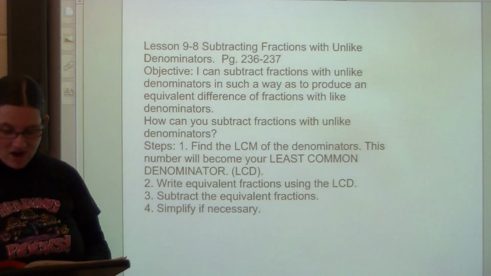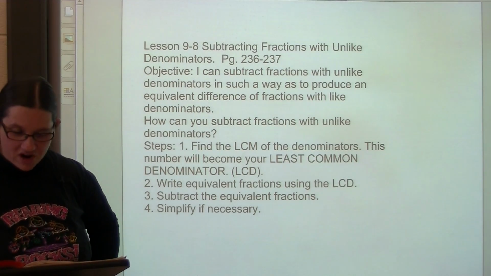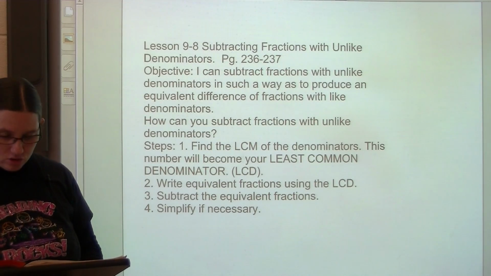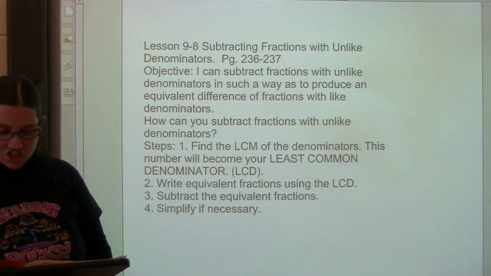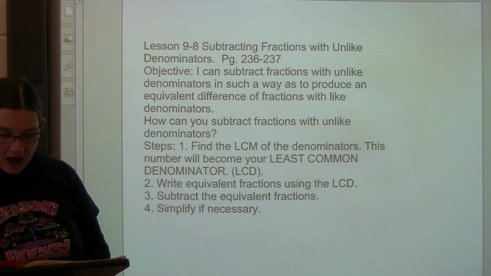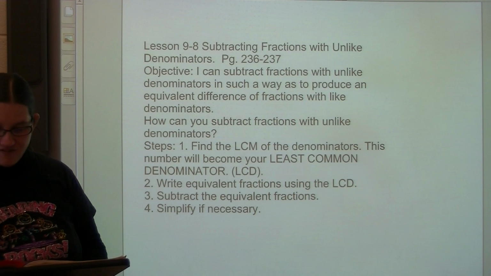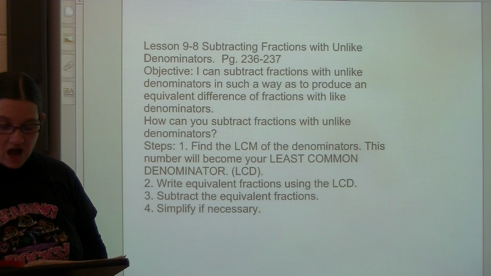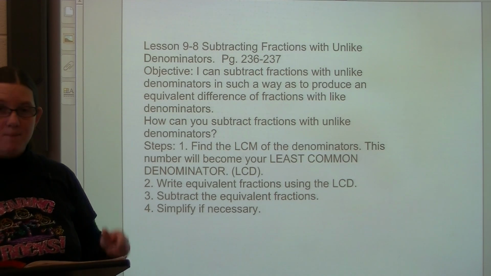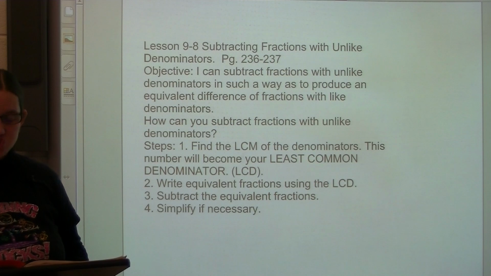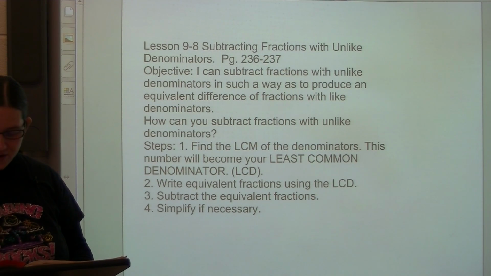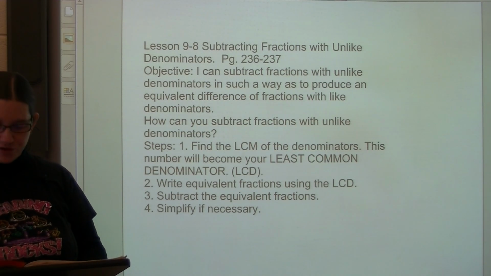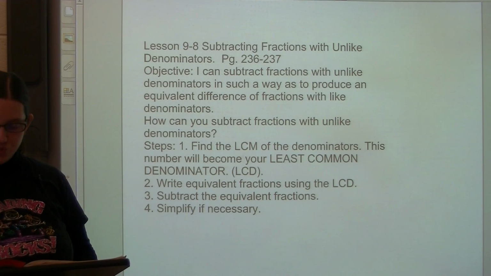Okay, let's take a look now at the top of page 236, where it asks you, how can you subtract fractions with unlike denominators? It said Linda used 1/4 yard of the fabric she bought for a sewing project. How much fabric did she have left? Okay, it says choose an operation. It says subtract to find out how much fabric was left. Well, look at that picture, fifth grade. How much fabric did she start with? What is there? Good, 2/3, okay? And then how much did she use? 1/4. Good.